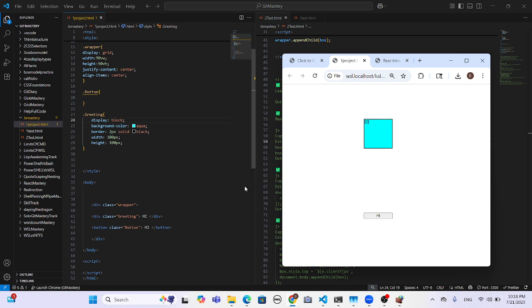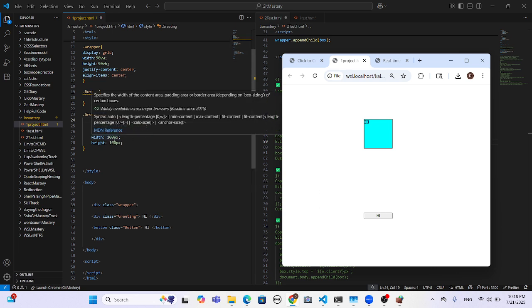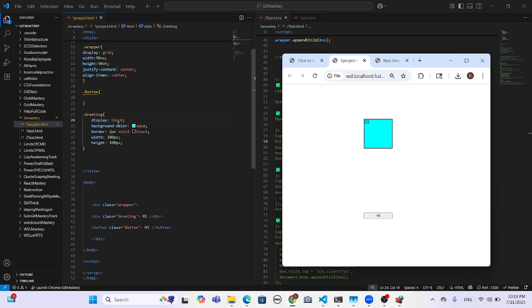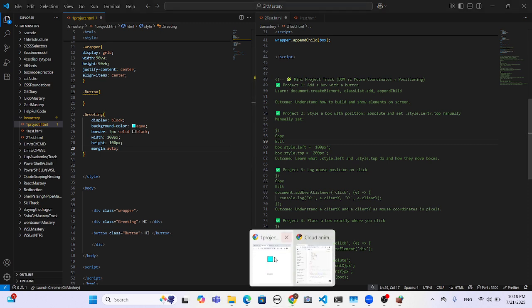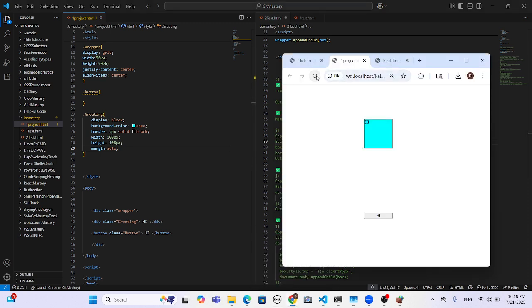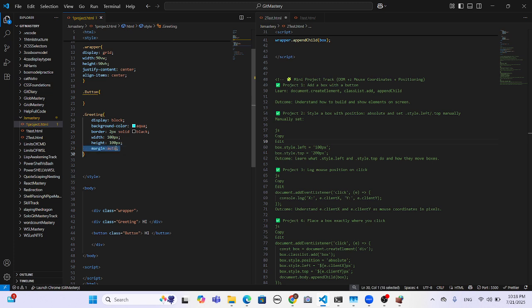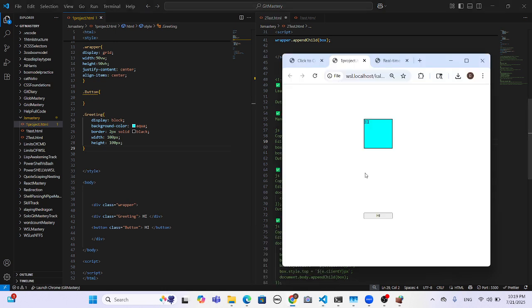Why is it so far though? Okay, the reason is because margin. Auto, maybe that'll make it smaller. All right, no. Let's see.